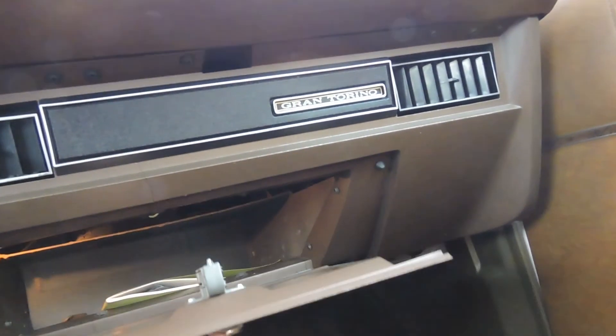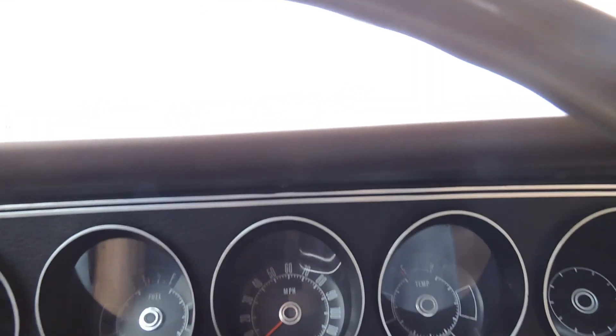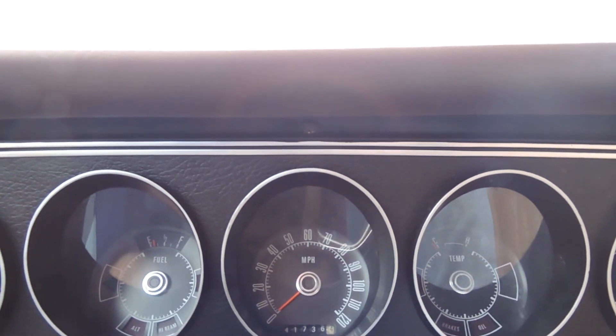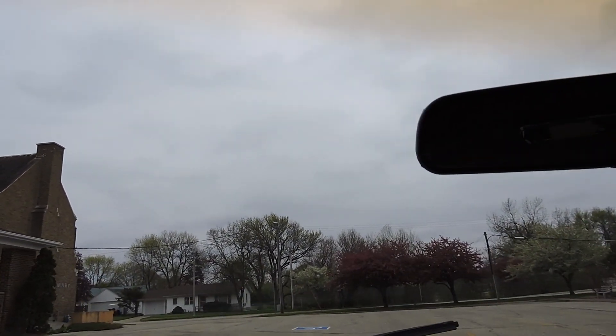The dash pad is absolutely perfect. The dash itself is in great condition. It does have its original owner's manual and protecto plates. It was sold brand new in Florence, Alabama. The glove box light works. As far as the air conditioner goes, the fan works and it sounds like the AC compressor kicked in, but I'm not sure if it fully works. I know it's complete — the belt and everything's on it — but it's about 40 degrees today, so it's a little too cold to find out.